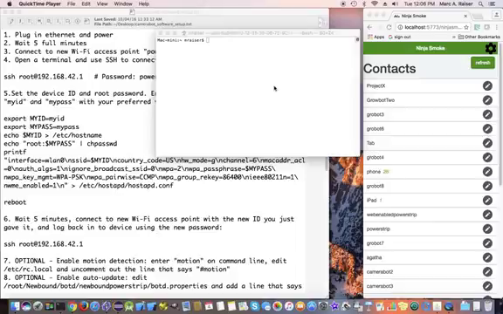Okay, so today I'm going to show you how to configure your camera bot or GrowBot once you've constructed it. The first thing you're going to want to do is plug it into your network using an Ethernet cable, and then plug it into the power using the power adapter. Give it a good 5 minutes to boot up the first time.